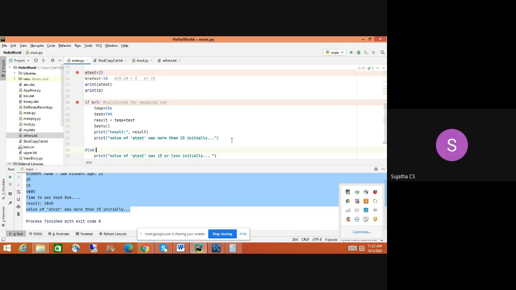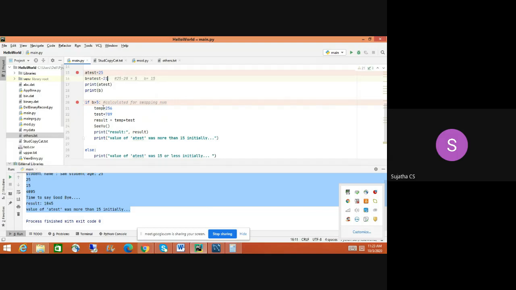Okay, so how do you write a program? Any indentation, any calculations using functions. This is how you're going to write. For example, here in this function, whenever this b is greater than 5, then only this function will be executed. Change that to 20 or whatever. What will happen?